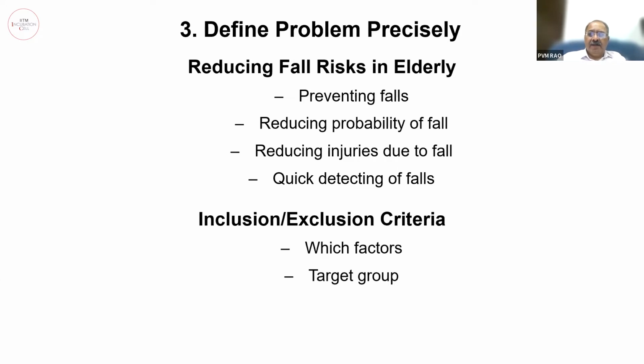I can say that maybe the kind of product solution which I'm going to come up with is more suitable for the middle class. Elderly who are already rich enough can buy more expensive solutions. Then there are people who probably cannot afford my solution. So I'm probably targeting a specific economic class or a specific social class or a specific gender. It could be anything which could be your target group.